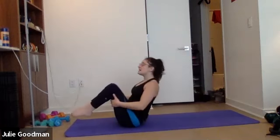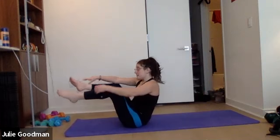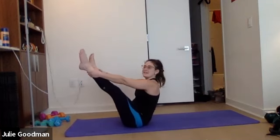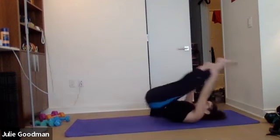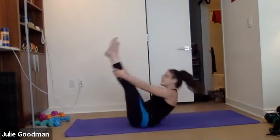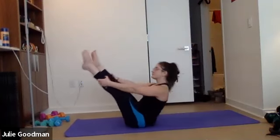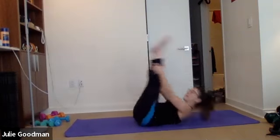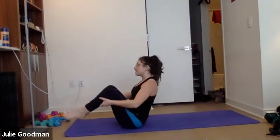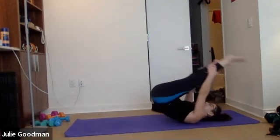If this feels easy, you can do an open leg rocker, which just means that you take the legs out, like this. And you do the same thing again, but you hold it here. So if the first one doesn't feel like a challenge, this is your next challenge to surmount. Wherever you're at, make sure you are stopping and balancing. Otherwise, you're just having fun, like swinging, which is really awesome, but not ever good.